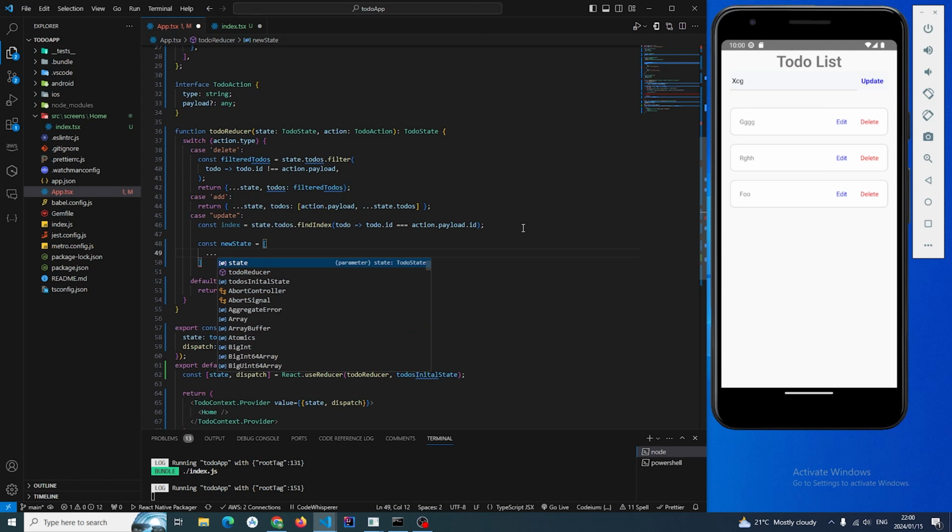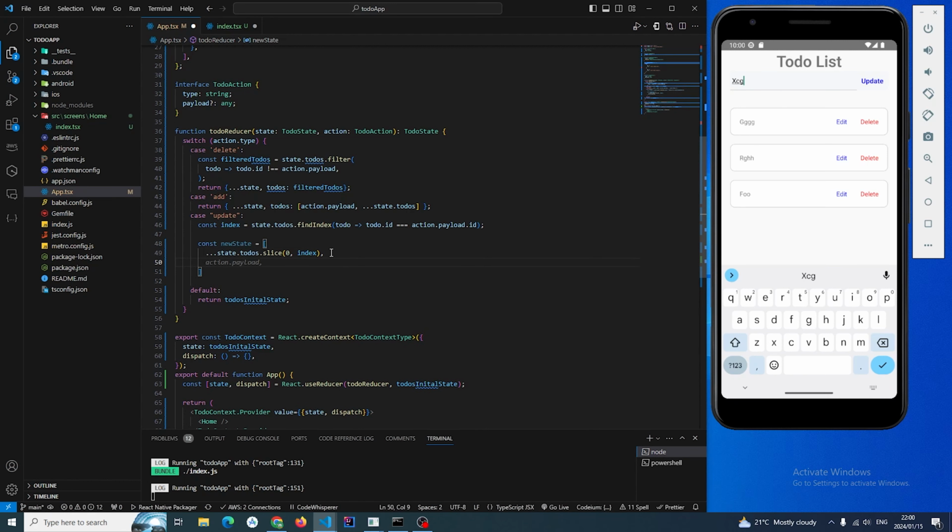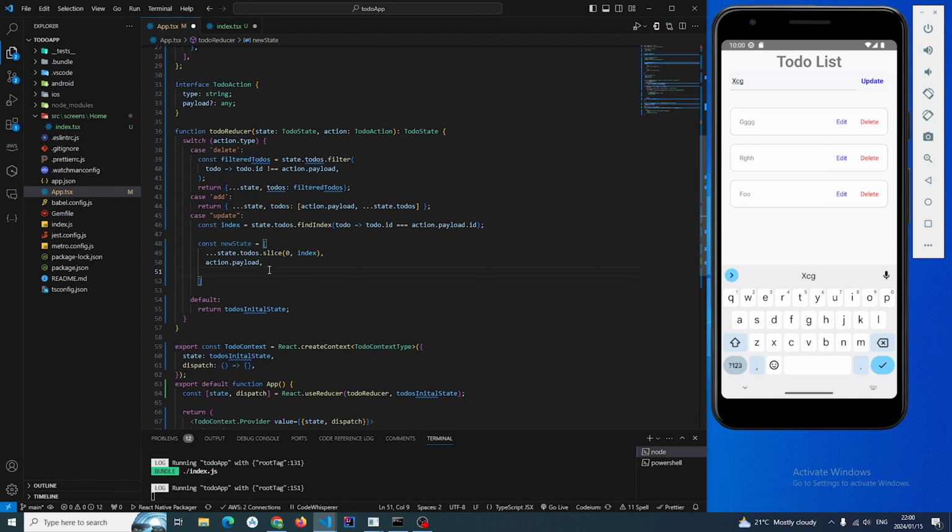So that means we slice everything before 0 and the index, and then add a new action payload, and then we take everything after the to-do, which is the index plus 1. So that's what we're doing there.